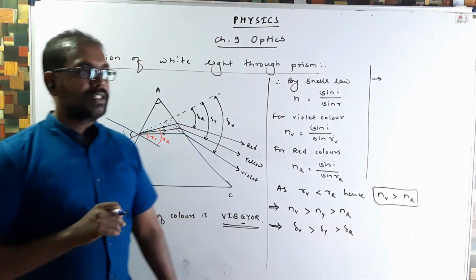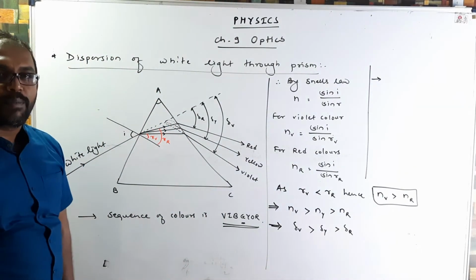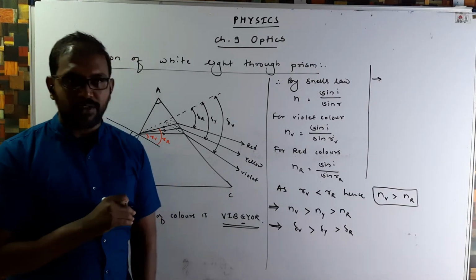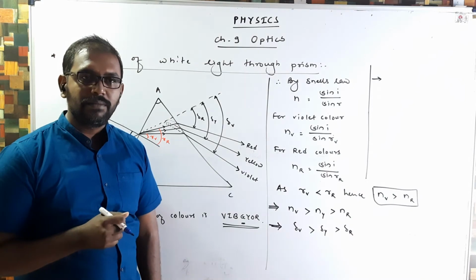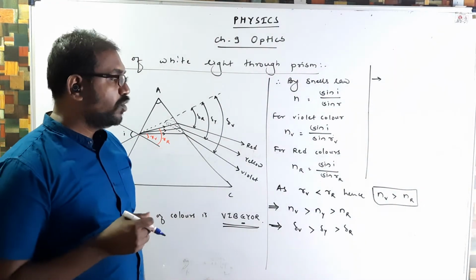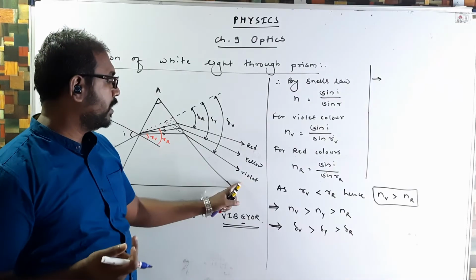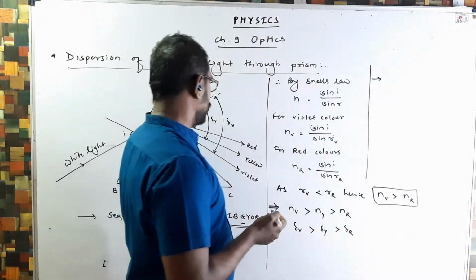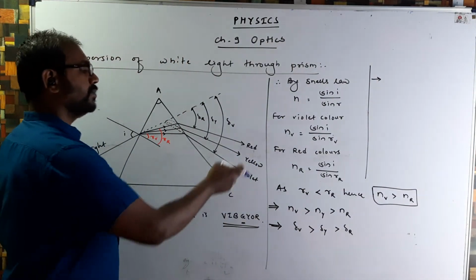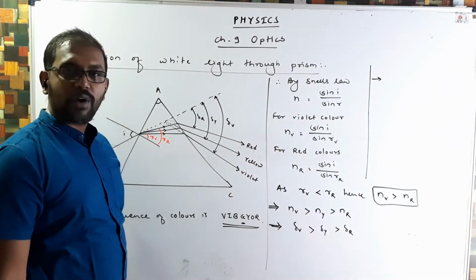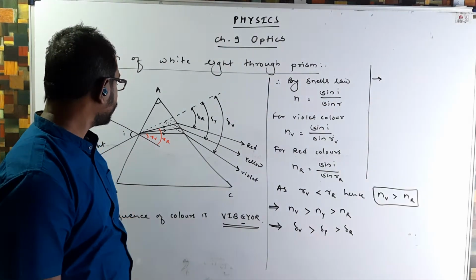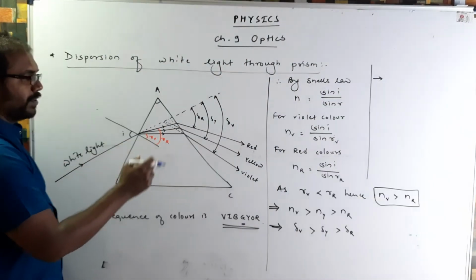You know that visible light has a wavelength approximately between 4000 to 8000, that you learned in the previous standard also. Visible light means the light which we can see, and the human eye sees light only between the violet and the red color. So the wavelength of the violet color is approximately 4000 and the wavelength of the red color is approximately 8000. That also you can remember. I hope everyone understood.